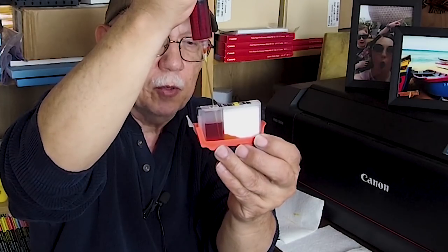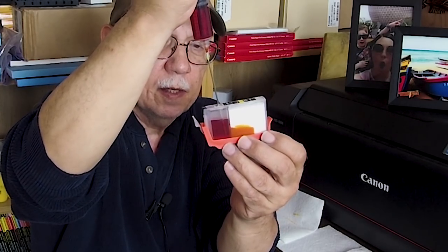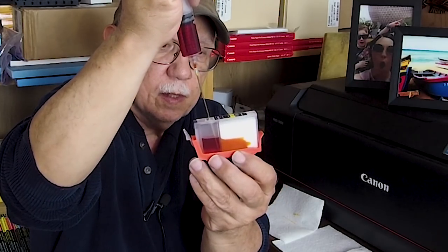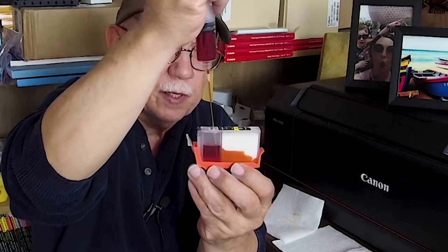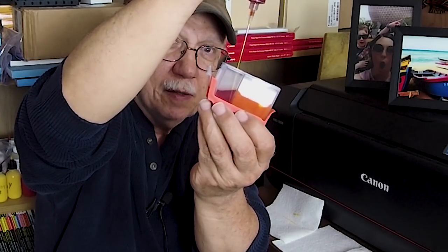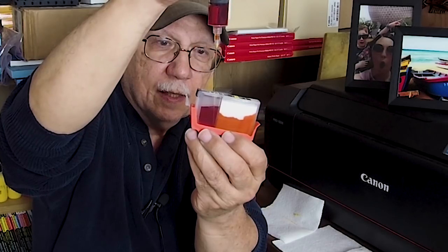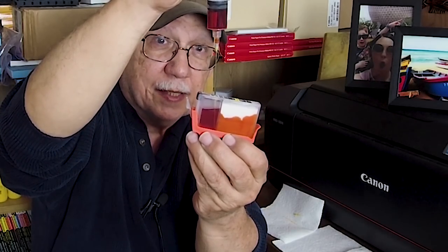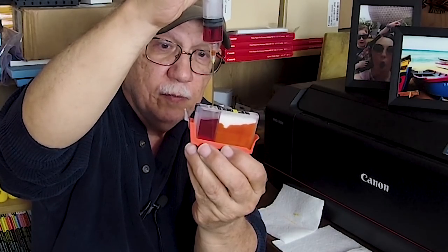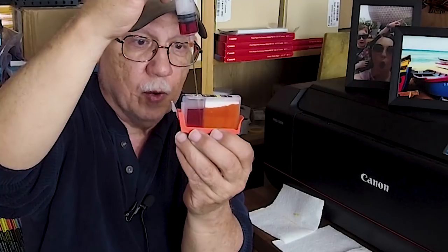You should be able to see at the very bottom corner the ink beginning to migrate. I'm looking at it backlit so you should be able to get a good idea of what's happening. We want that excess sponge to become fully saturated. Just keep adding ink very carefully — you can tilt it to aid the flow. The ink levels are dropping as the sponge is being saturated. The weight of the ink alone will force it into the sponge. The reason this is flowing so well is because I processed this cartridge correctly and let it dry to the proper dry weight of 13.5 grams.